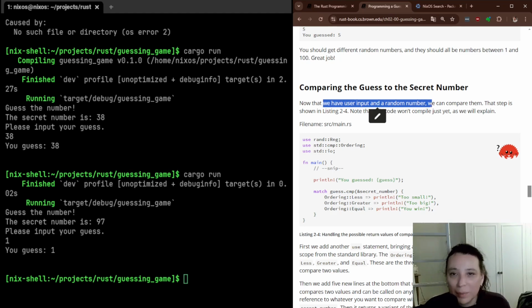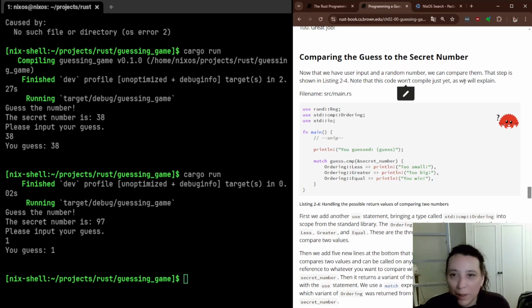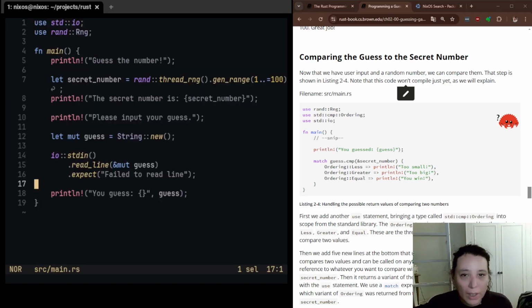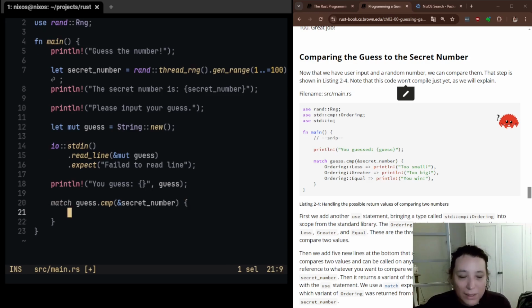Now that we have user input and a random number, let's compare them. Okay. Note that this code won't compile just yet. That's why this guy's unhappy. He looks a little stressed, doesn't he? So under you guessed, here we're going to do match guess.cmp, and we're going to pass it the secret number as a reference. Remember we learned what a reference was?